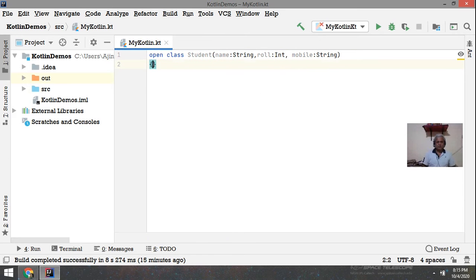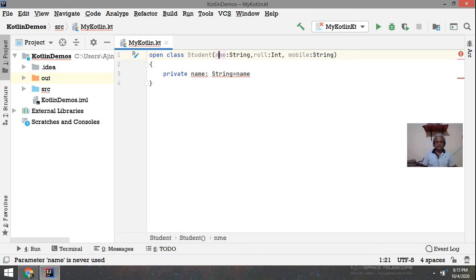Okay, now I need three basic variables: private name, and I call it String, and then I put name. Just to avoid some discrepancies, I name it nm, and rl, and mob. So private name String equal to name.